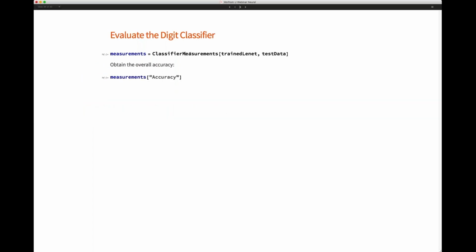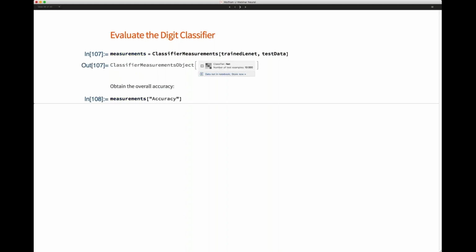And you can do things like obtain the accuracy of this thing, which gets about 98.6. For classification tasks, it's very simple to get metrics out because you can just use classifier measurements. If it's a classification task, there's classifier measurements, and the same thing happens with predictor measurements if you're doing regression.